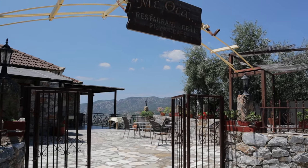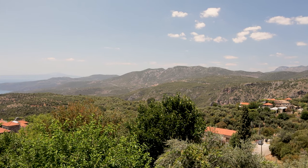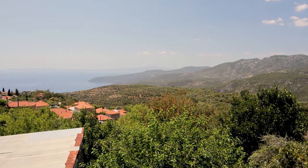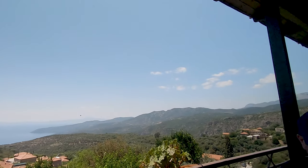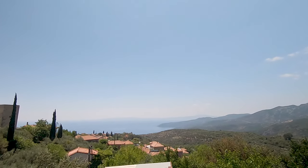It doesn't look very open. The owners popped out and left us with some of the other people having a drink — there's not a lot of English going on but the guy is quite good. They've gone to get us two beers. I'm glad we came up here because there's a really good view. It's a really winding road to get up here, but they popped off to get us two Alphas so even though the owners popped out, we're going to get served — so that's good.